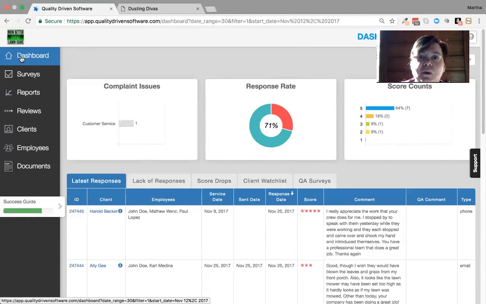But I also heavily use it for incentivizing my employees. The first thing I do is award all paid time off, excluding holiday pay, through quality scores. After an employee has been with me for a year, I give them holiday pay.